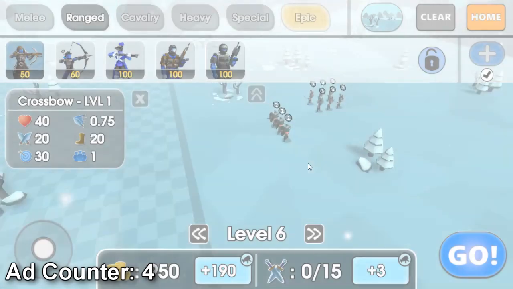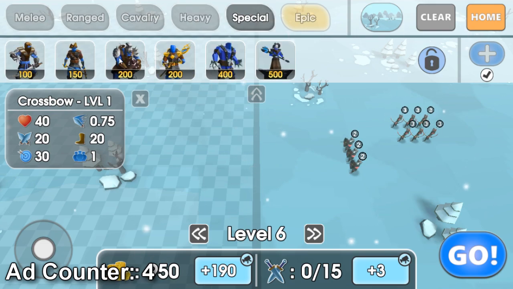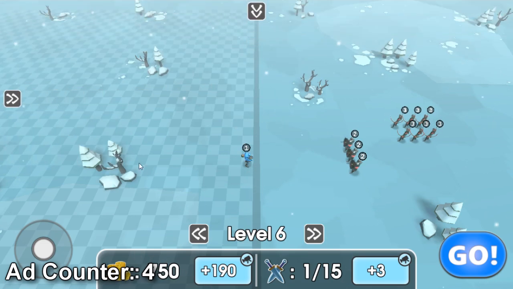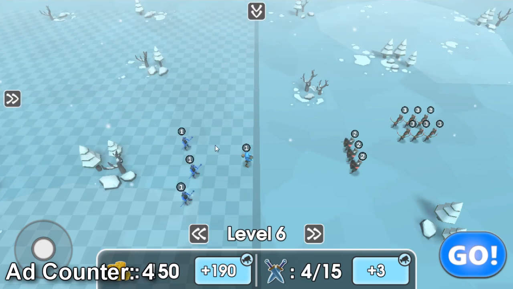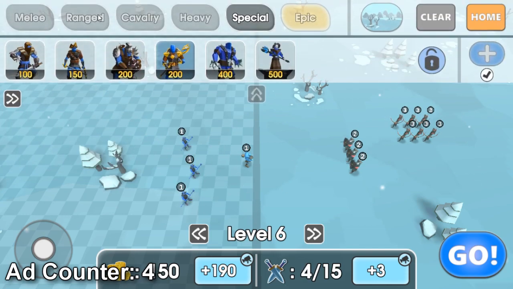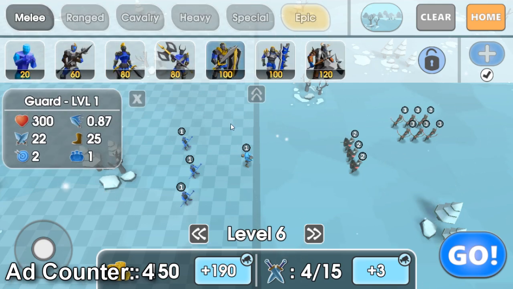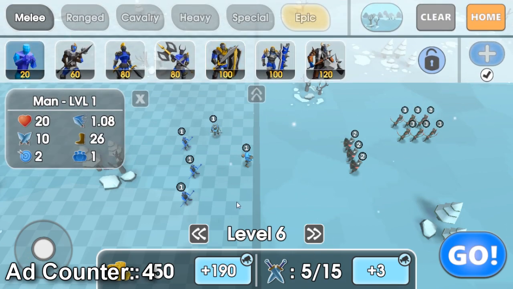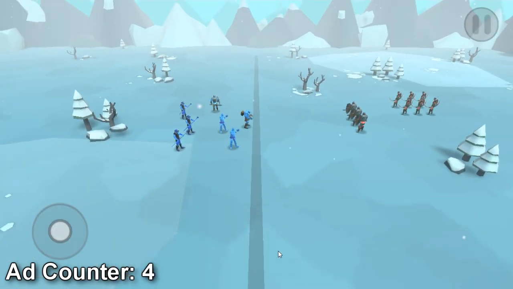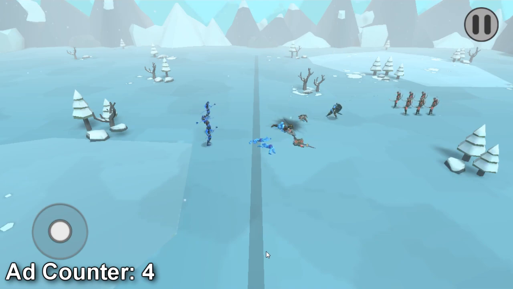If I see any shields, I'm using the bomb dudes. All right, yeah, you guys try to stop them now. And let's use the mages as backup since they're using archers. Let's find some shields. Yeah, let's find some guards. A guard and two melees. Go at him. Yeah, there you go.